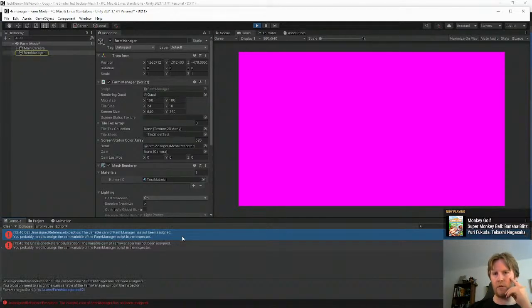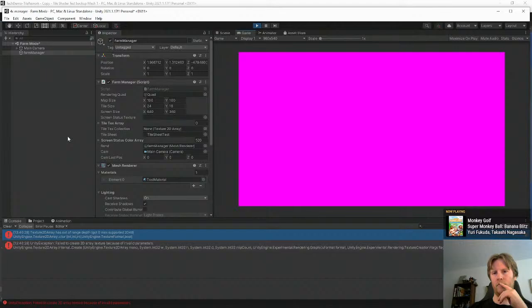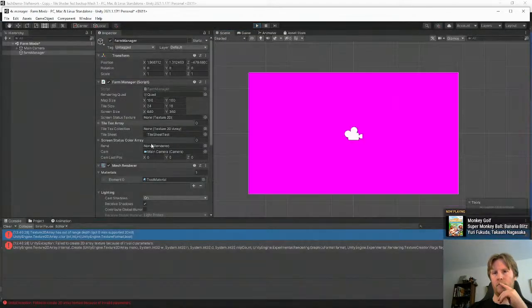Variable cam has not been assigned. Oh, now. Texture 2D has out of range depth.